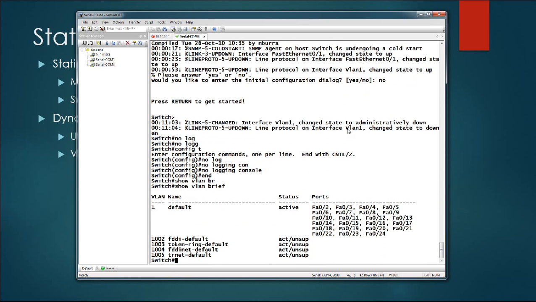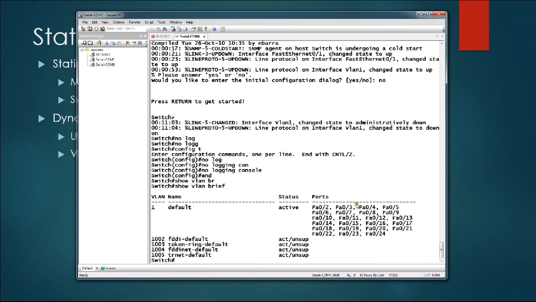Now the default VLANs on a Catalyst switch are VLANs 1, and 1002 through 1005. These cannot be edited or deleted in any way. By default, all these switch ports are connected to VLAN 1. Actually, FastEthernet 0/1 is also, but for some reason it is not here because it's got a trunk on it.